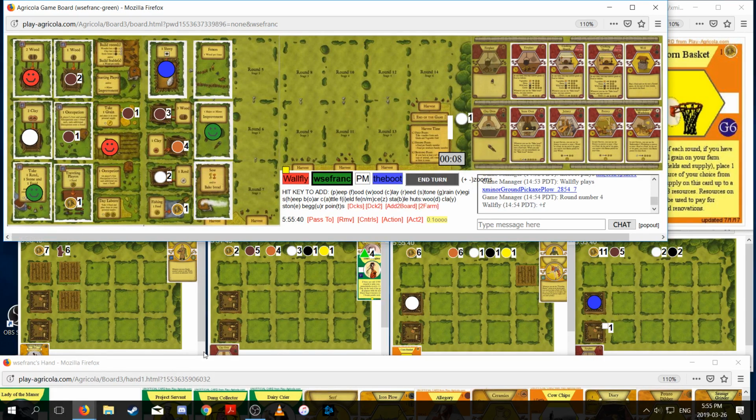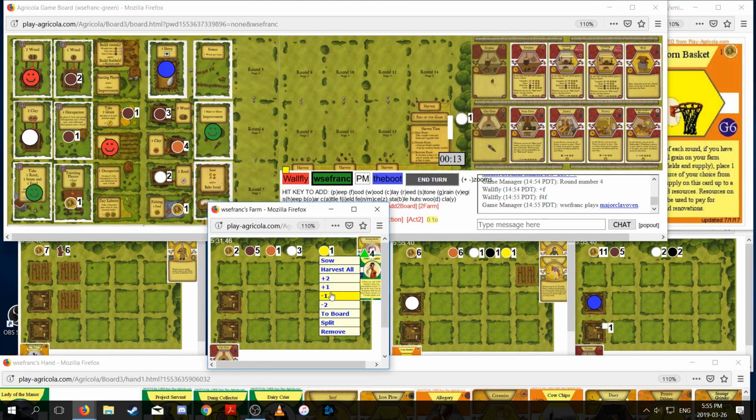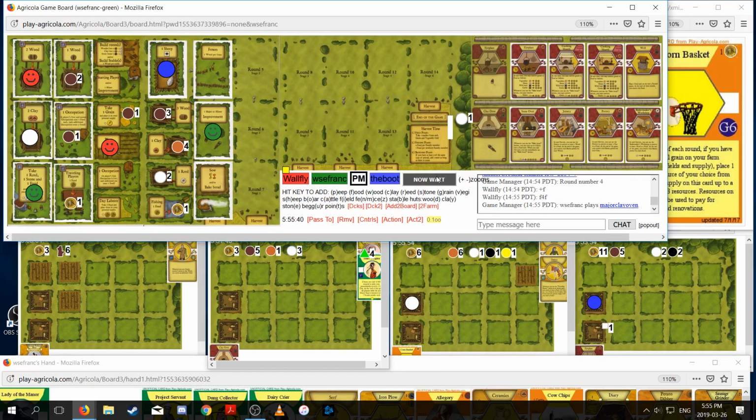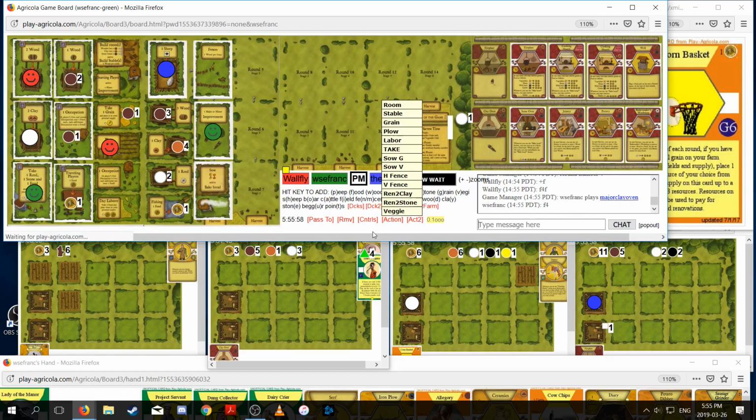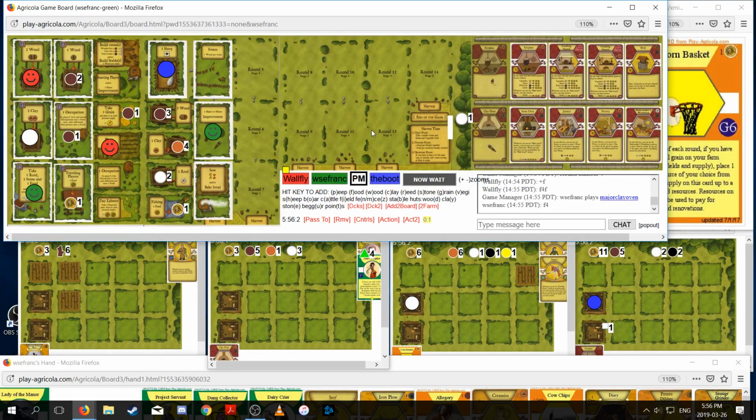Okay, let's do it. Clay oven, feed 4. Oh, field doctor here for Wallfly looks like. I don't know why Wallfly decided to give PM a wood by putting the splinterwood plow over there, but that was nice of her.